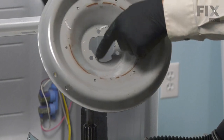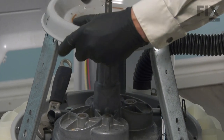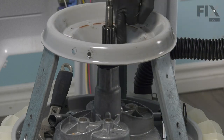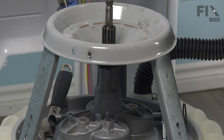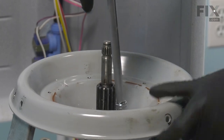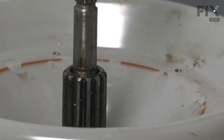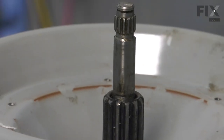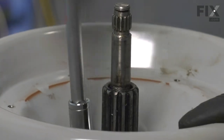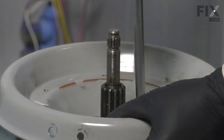So we're going to line up the three notched openings on that damper base with those tabs on the bearing case. And then we'll attach it with the bolts that came with the new bearing. Now we won't tighten these bolts until we have all three of them installed. And then while holding that damper base, we'll tighten them securely.